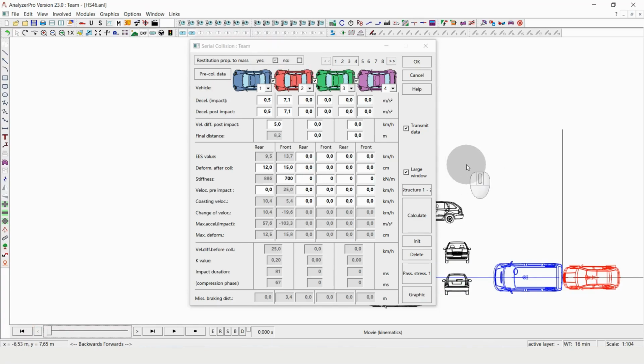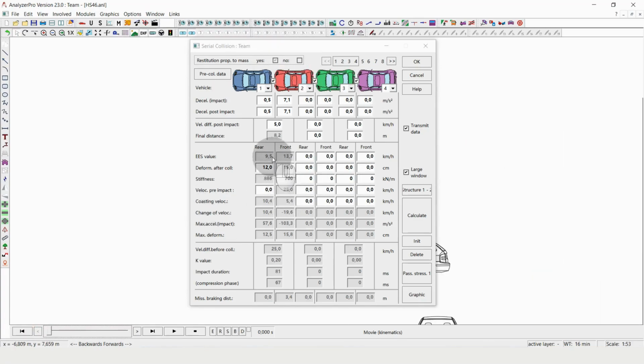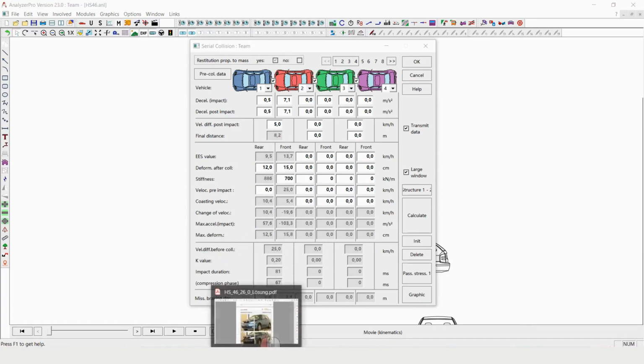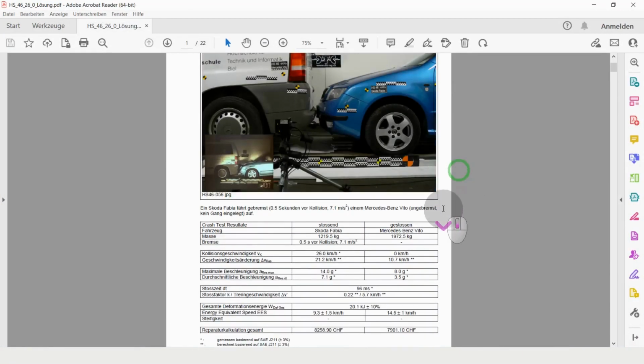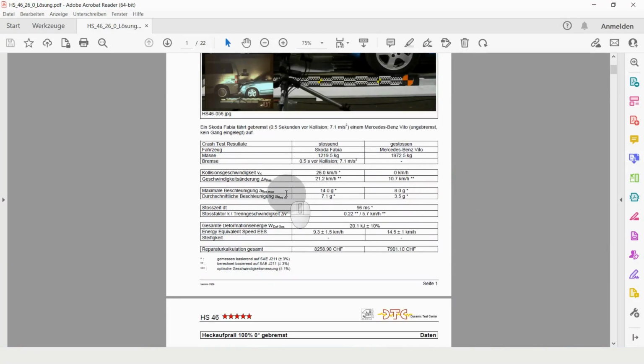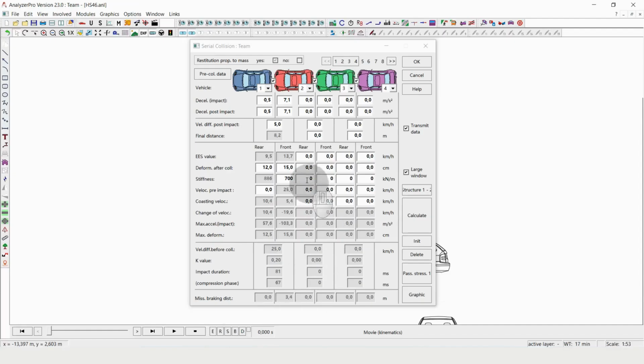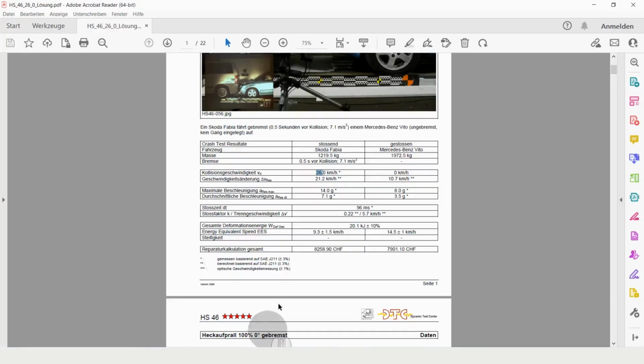And yeah, but that's not all of it. What we could do now is double check that with our values in the PDF. So let's check. What they measured is 26 kilometers per hour. What we got is 25 kilometers per hour. So slight changes in these three values would lead us to that. So that's pretty good.